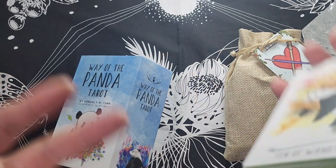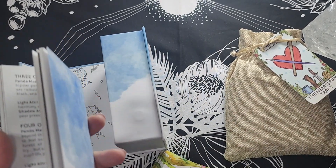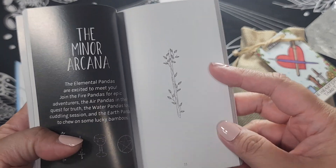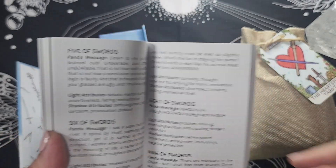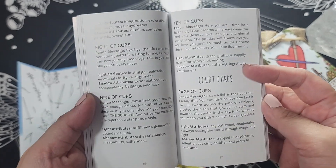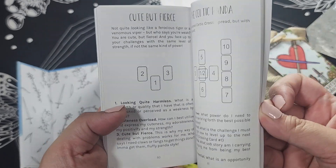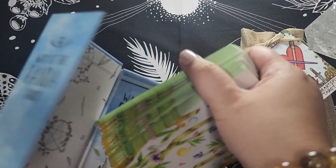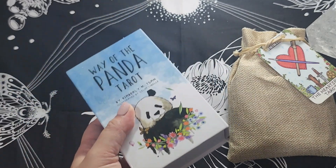For me, having tarot is just like appreciating the art and having fun with the deck, not necessarily something I use for spirituality or to deepen my spirituality. For me personally it's to get to know myself better, and sometimes the decks I enjoy looking at and find approachable are the most effective. The guidebook has some short information but enough to get a reading, and there are extra cards and spreads as well. I like how Kim Chan writes — I think she's very creative. I have almost all of her decks. She's also coming out with a Way of the Panda Oracle which I will definitely be backing on Kickstarter.